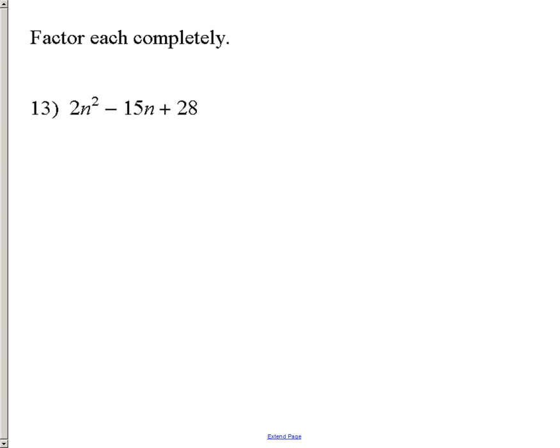Okay, number 13. Factor completely. Okay, we may actually spend a full day on this. I think it's just such a good, valuable tool. But hopefully everybody's kind of on the same page of what I'm doing here. To factor when the lead coefficient is not 1, we can take the product of the outsides, 2 times 28, positive 56, and find two numbers that multiply to be positive 56 and add up to be negative 15. Of course, if they multiply to be a positive and add up to be a negative, they must both be negatives. In this case, 7 and 8 get the job done.